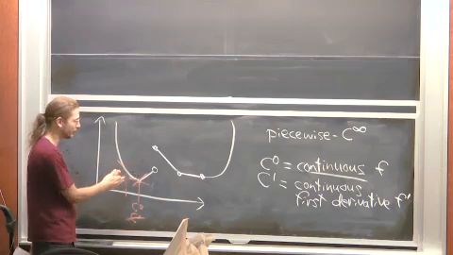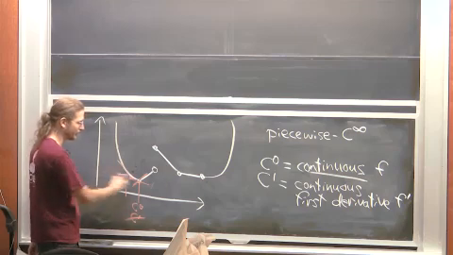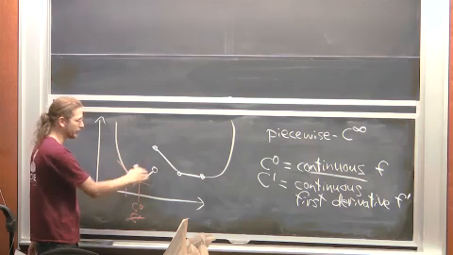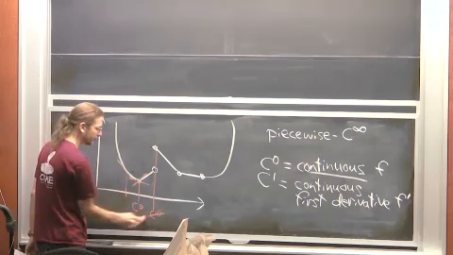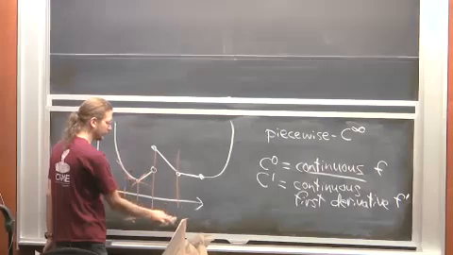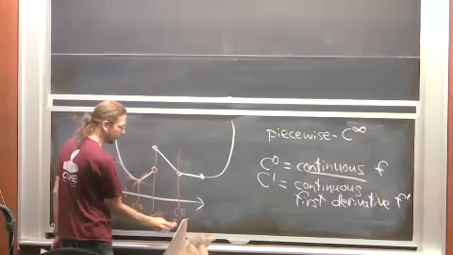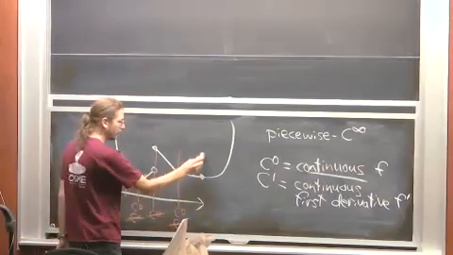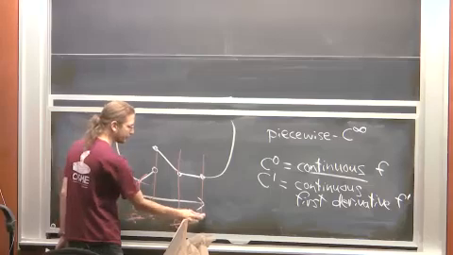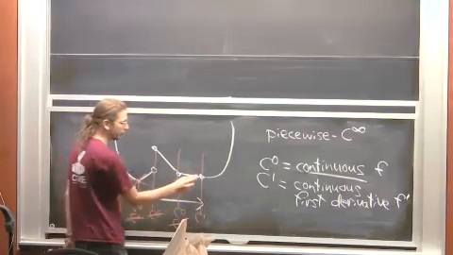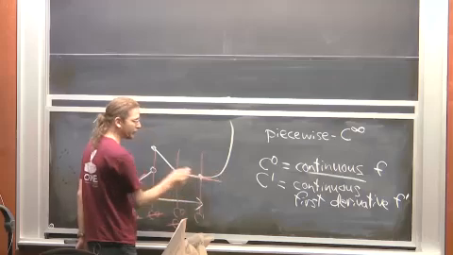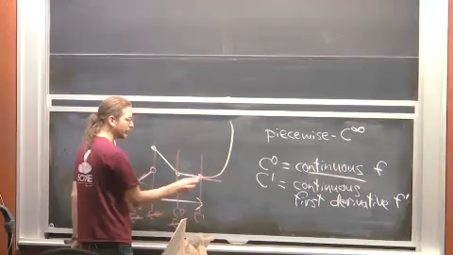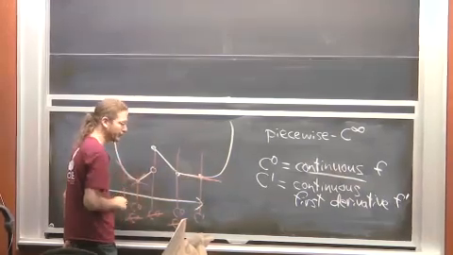I'm not going to draw the derivative here. It's a little harder to draw, but you could draw it with the same x-axis, and you'd see a jump from one angle to another. This point is not even C0. This point is C0, but not C1. This point is C1 because the tangent on the left is equal to the tangent on the right, if I drew this properly, where this is the bottom of the parabola.